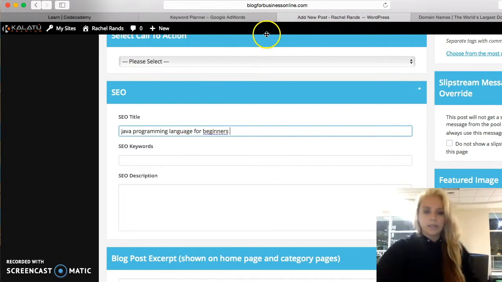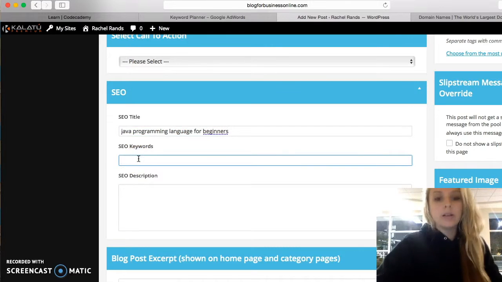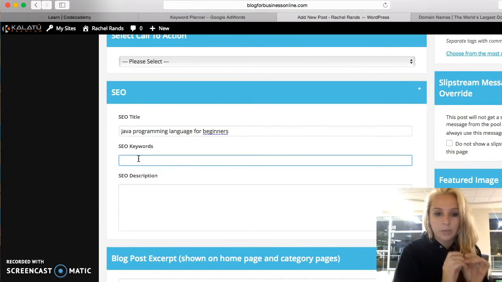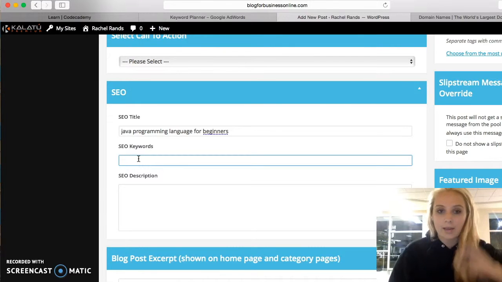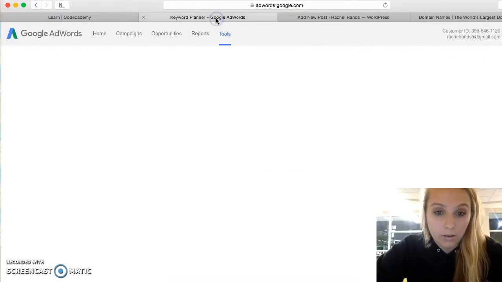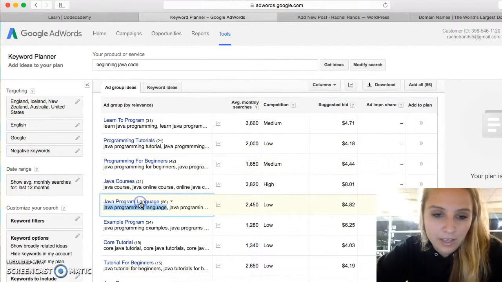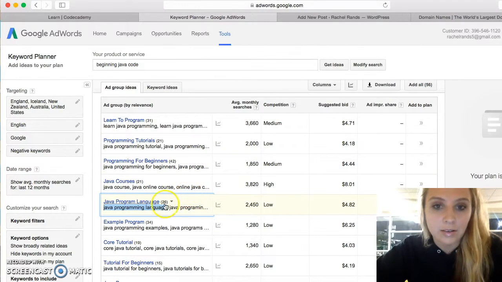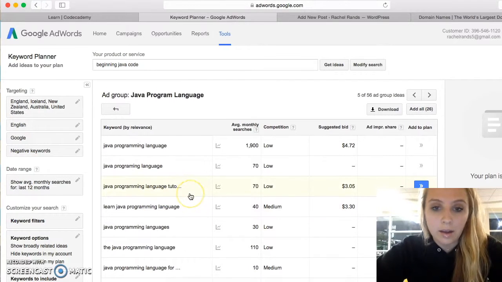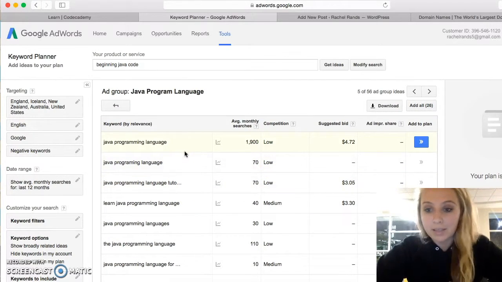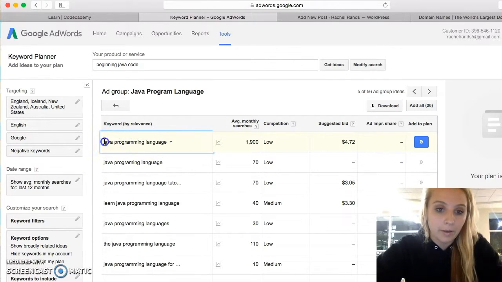All right, great. SEO keywords. Now these are a couple little tidbits of words you want to put in. You put a comma between each one, and it builds up what your article is about. So we go back here. What I usually do is sometimes I even click into here and find things that are similar in comparison. You want low competition. If there's low competition, that means there's not that many things about whatever you're writing about. So I like to copy in 5 or 6 of these.